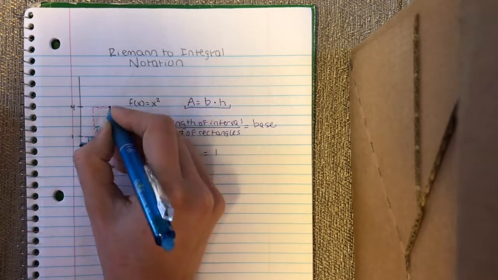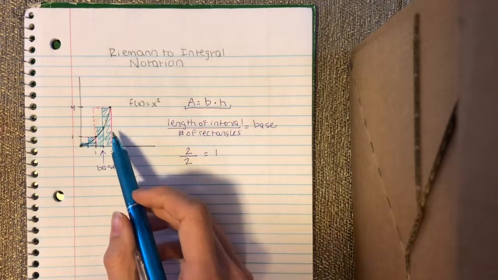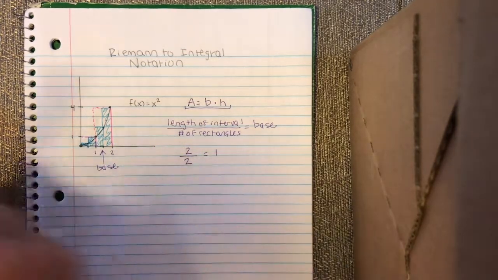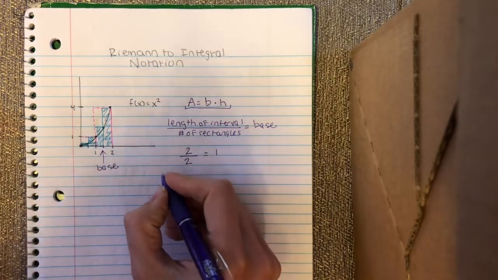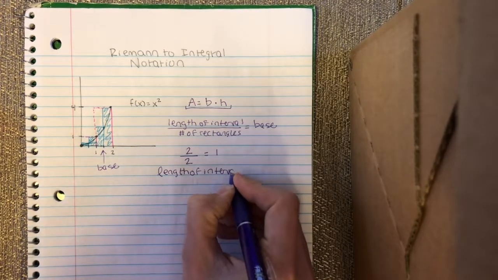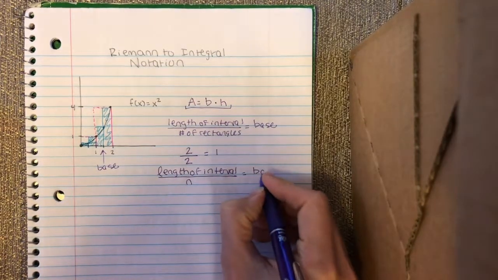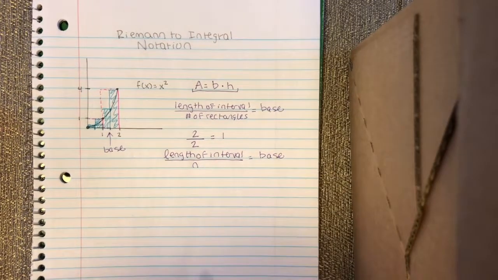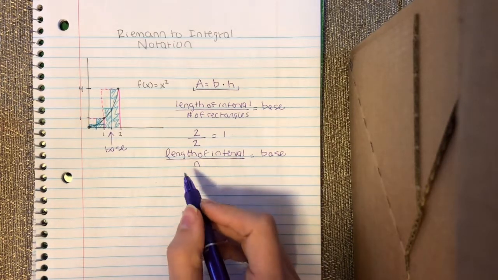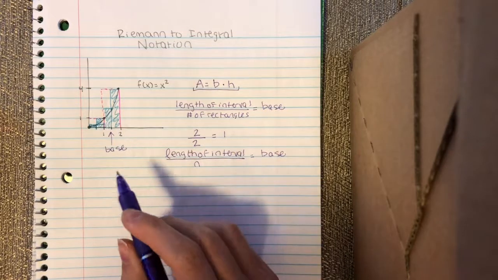Just a rough sketch here. You can see that is still an over approximation, but a little bit better. So the more rectangles we divide our interval into, the better our estimation we'll get. Let's say we wanted to divide the same length, the length of the interval, but by an unspecified number of bases. We would just call that n. And that's still the length of our base. We can let the number of rectangles go to infinity, and we'll see later we're going to use limit notation, limit n goes to infinity, to get an infinite number of subdivisions and therefore the most accurate representation of the area under this curve.